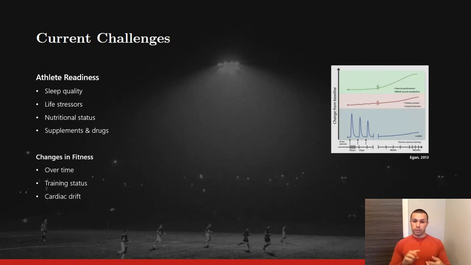We also don't know about changes in fitness. Over the course of the game, your fitness decreases. This is partially due to cardiac drift, but this is also partially due to dehydration. So at the end of the game, we're seeing that heart rate has to go up to maintain the same pace of play. At about the 30-minute mark on, we see an increase in heart rate. We also see a decrease in blood plasma volume because of dehydration, meaning that the body now has to work harder to get the same amount of blood and nutrients to the muscles themselves near the end of the game.